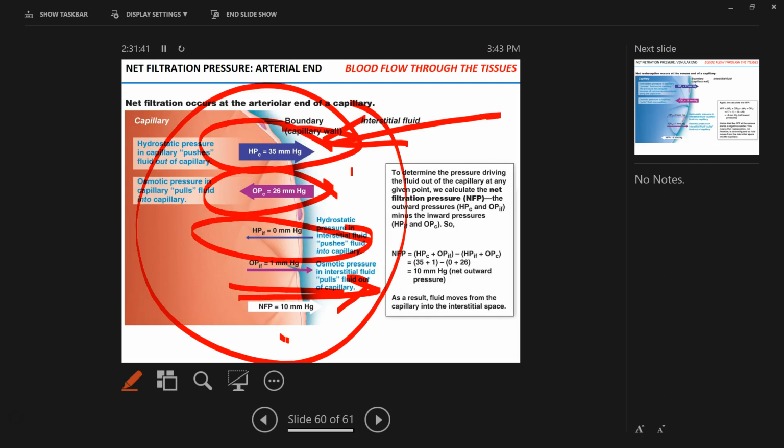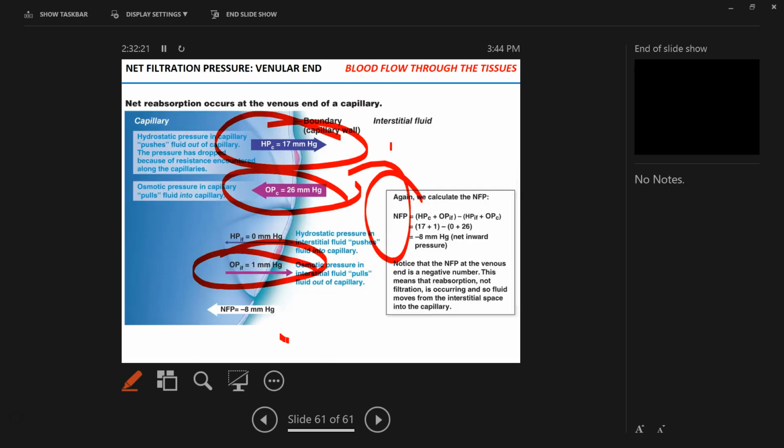Let's play a little bit with these parameters. What happens if your blood pressure increases? So if blood pressure increases, which parameter is going to change? Which of these 4 pressures is going to change only? Capillary hydrostatic. If it goes up, say 1 millimeter of mercury and becomes 36 instead of 35, what's going to be the net filtration pressure at the arterial end instead of 10? 11. Yeah, 11.